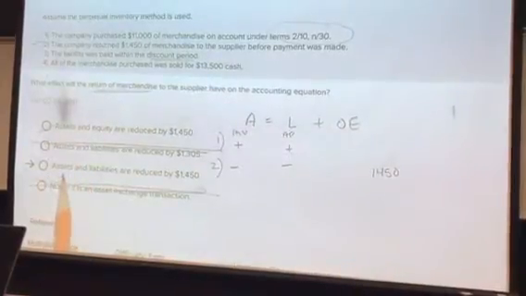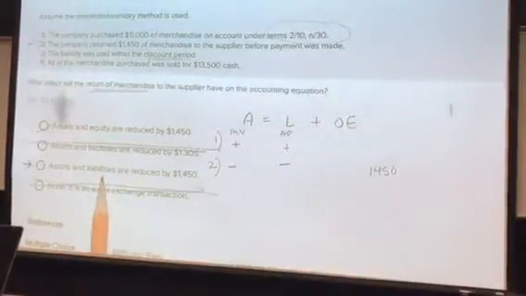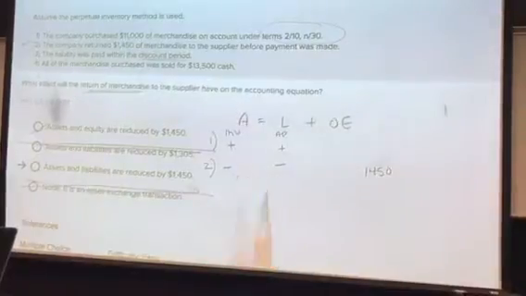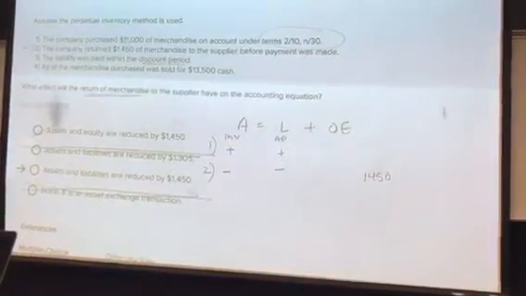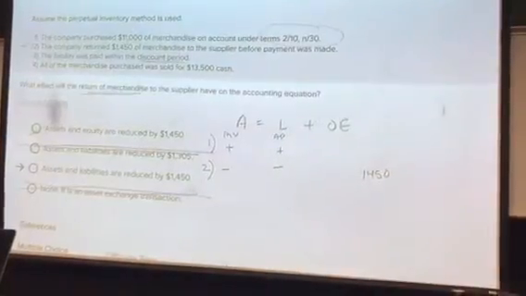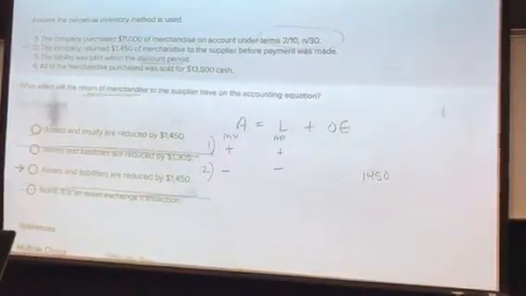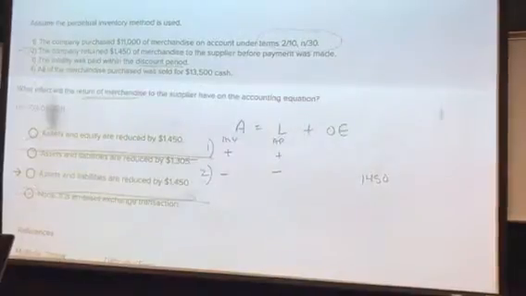And then the last option says assets and liabilities are reduced. And because you wrote that out in advance, it's really easy to see, yep, that's what happened. Our assets went down, and the amount that we owe now went down. Good on that one? Because there's another transaction.